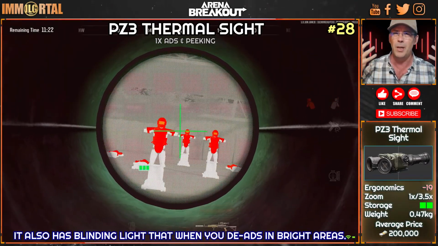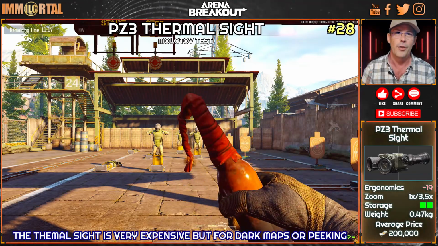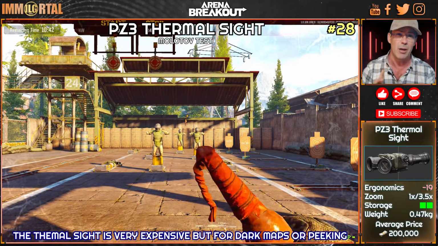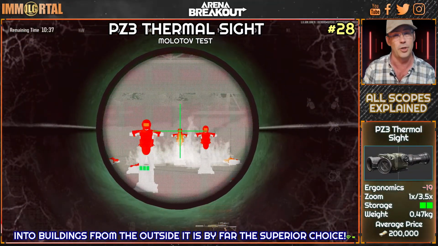It also has this blinding light when you de-ADS in bright outside areas. The thermal sight is very expensive, but for dark maps or peeking into buildings from the outside, it is by far the superior choice.